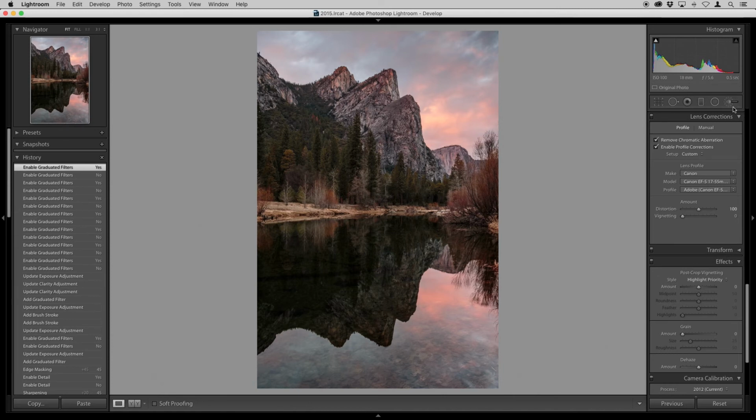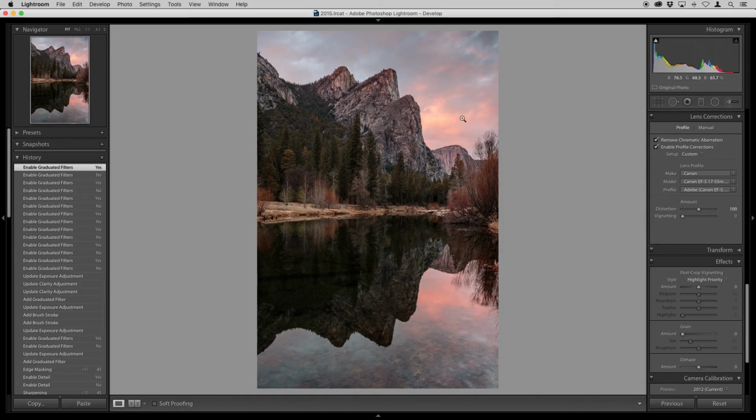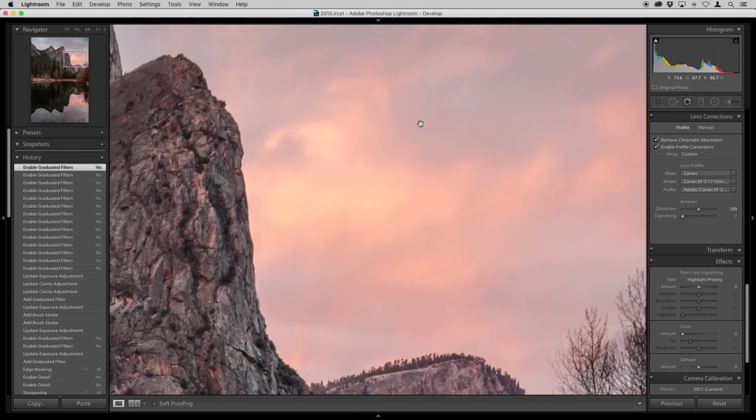So the way that I do that is I can play with a few different settings in here on the top. I've got this adjustment brush that I can work with to bring out the color here, but at the same time, don't forget that if I work on the top, I should not forget the reflection, because if I make changes to the image on the top area and not touch the bottom area, it might look pretty fake. So I've got to be very careful about that. In this particular case, what I want to do is start with this area right here. As you can see, this triangular area is still a bit too bright, and I want to tone that down.